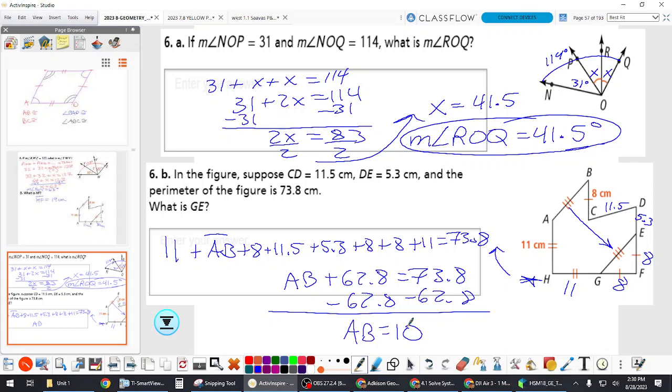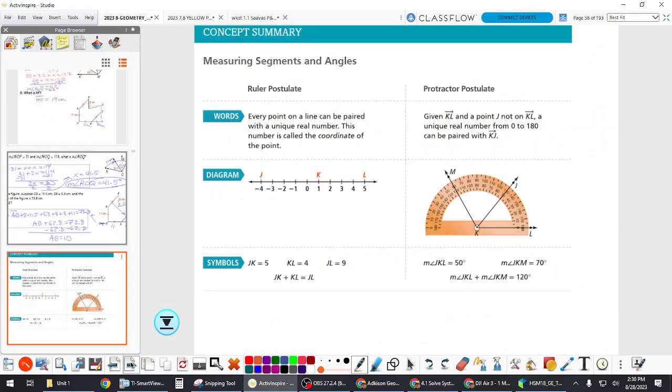I want to check, though, are there any questions so far? Why do I say so far? Are we done? No, because we are looking for GE, but it's the same as AB. So we essentially found GE also. Why would you put GE in that too? I could have. Oh, you mean in as a separate piece? Okay. Guys, don't put GE into this equation because GE is not part of the perimeter. You could substitute GE here for AB, that's okay. But don't put it in instead. Or also, rather. Okay, questions on that one? Okay, we're done with that stuff.